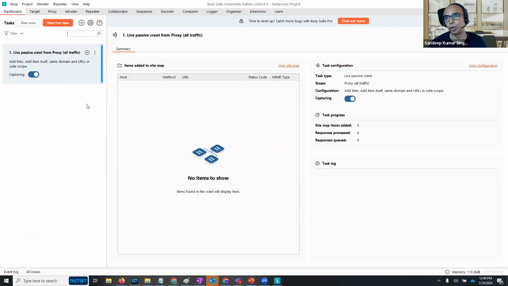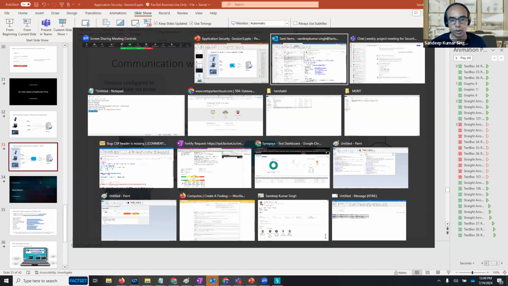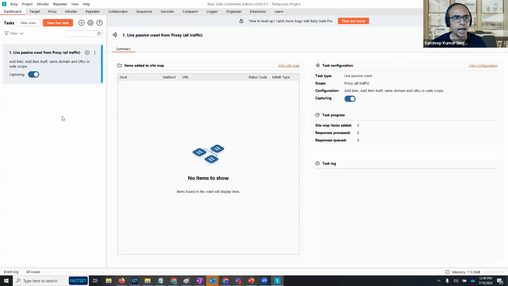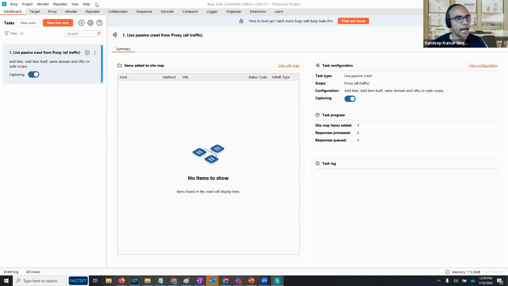So Burp is more of a proxy. It will give you the same visibility that we saw here. You will be able to see what is getting exchanged, right? So I'll go back to the Burp window that is launched. I hope you are able to see my complete screen and Burp is also visible, right? Can someone confirm? Yes, Sandeep. Awesome. Cool. So it has a lot of tabs.